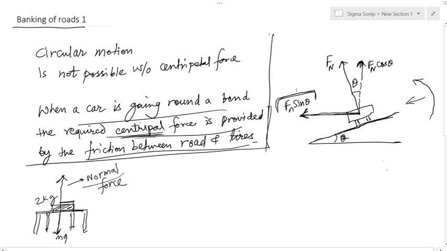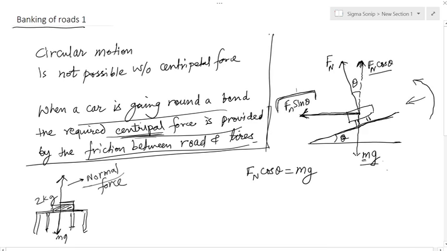So first let's look at this car here. It has got Fn cos theta acting on it. It got Fn sin theta acting in this direction, and it has one more force acting in this direction, and that is the weight of the car, which is mg. M is the mass of the car and g is the gravitational acceleration. Now this car is not moving in the vertical direction, which means the forces in the vertical direction should cancel out. All right, so in the vertical direction, we got Fn cos theta going up and mg going down. So we have Fn cos theta equals mg.